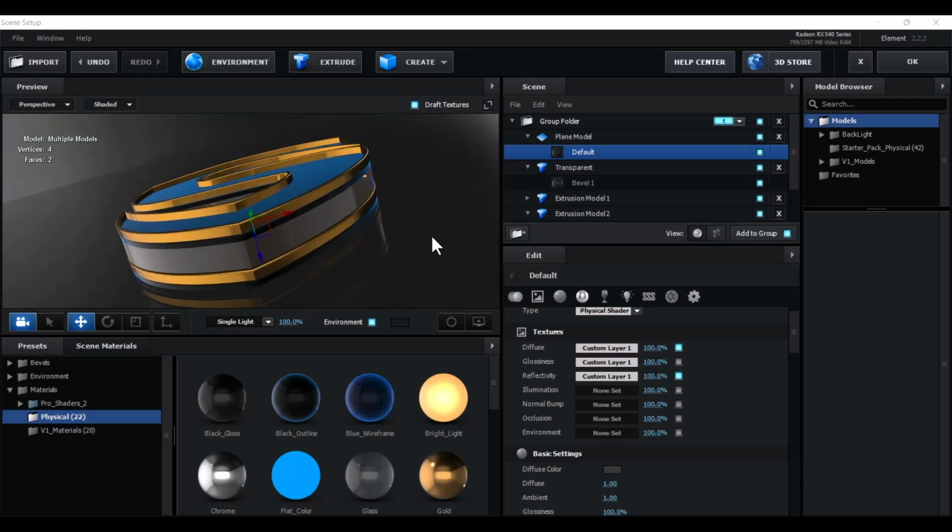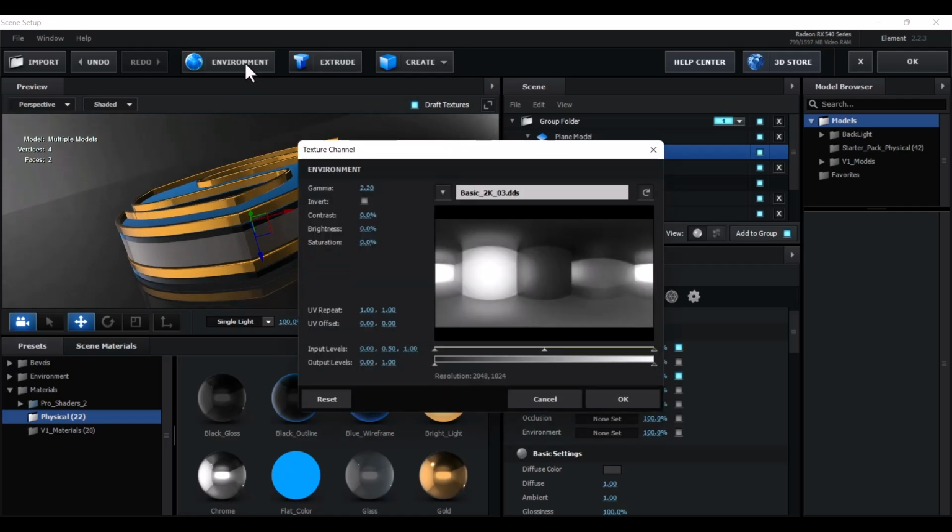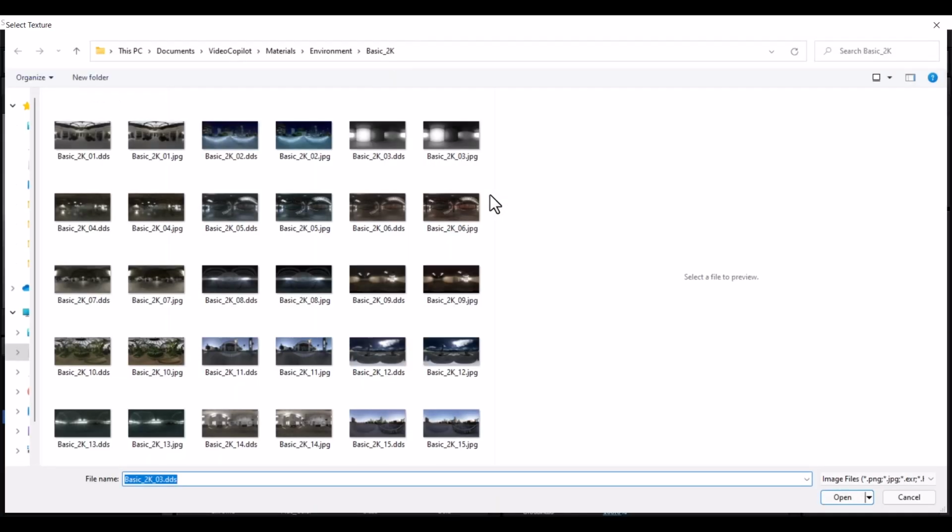You can also add an environment, so let's head up to environment here. And select one environment that comes with this. I'm going to select the default one that we just, this one.